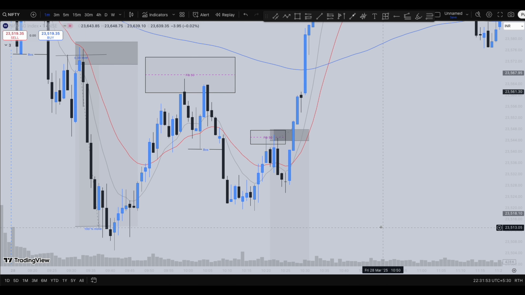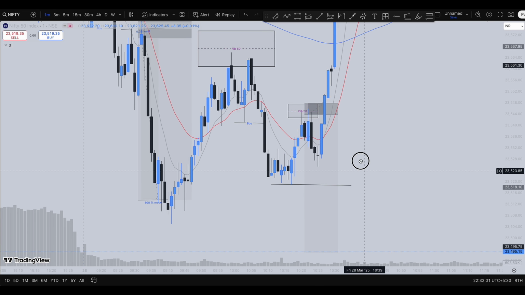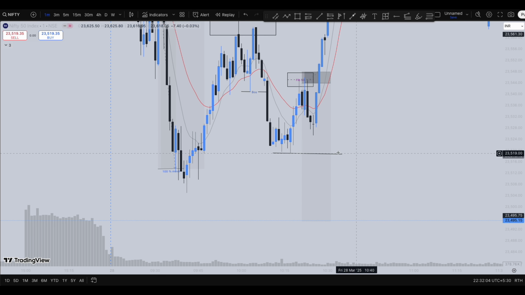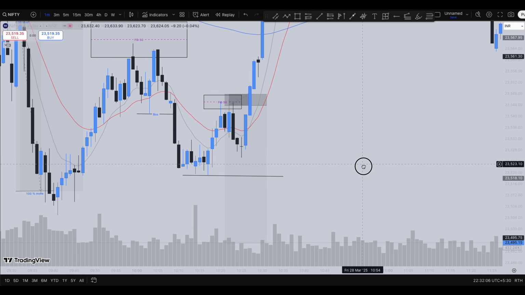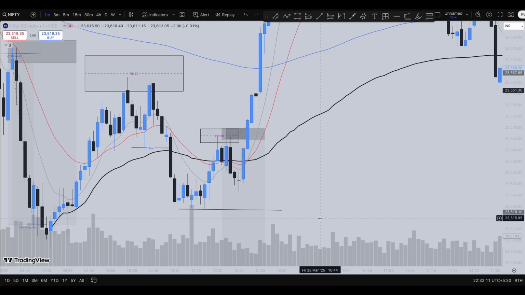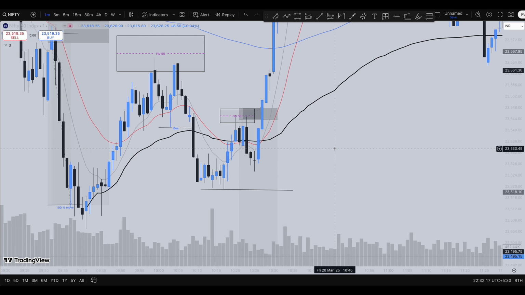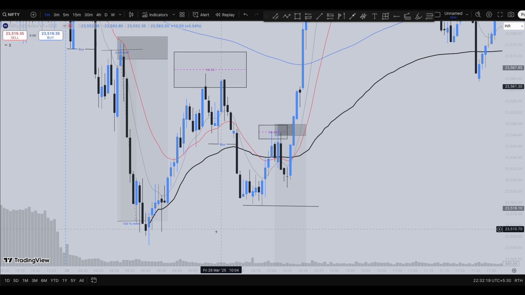This is how usually the market behaves, but you can see the market was not able to break even this low, guys. Only after the market breaks this low is where you should enter a short position, and you could consider this momentum to be very bearish. But if you try to plot the anchor wave levels here, guys, you can see how the market would behave, or if you try to plot the anchor wave level here also. But for the time being, let's consider this swing over there, guys.